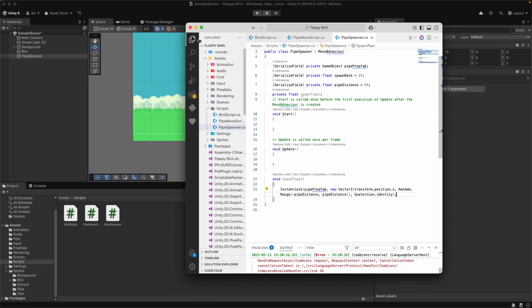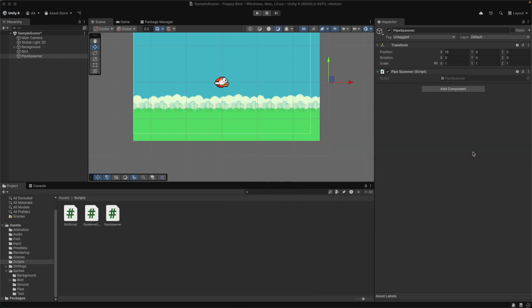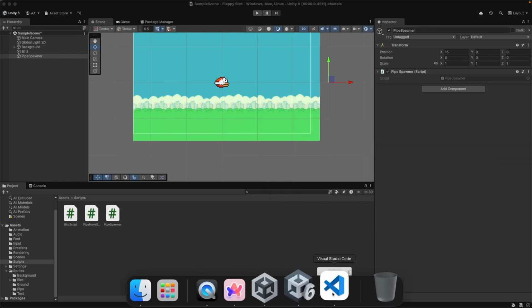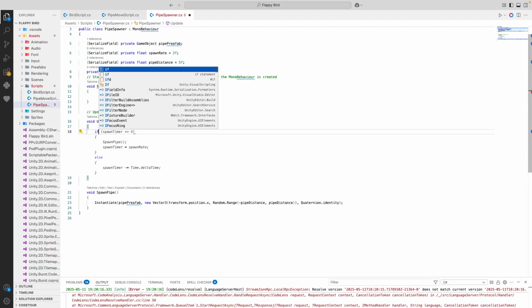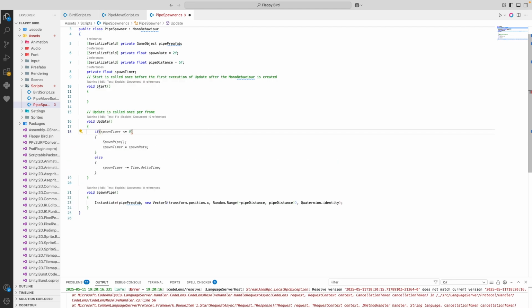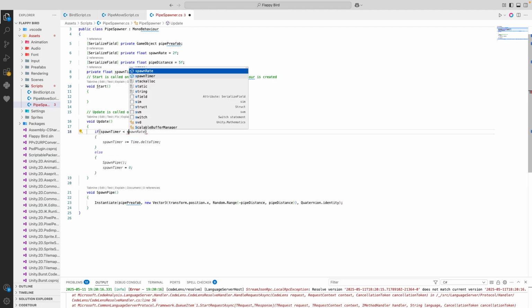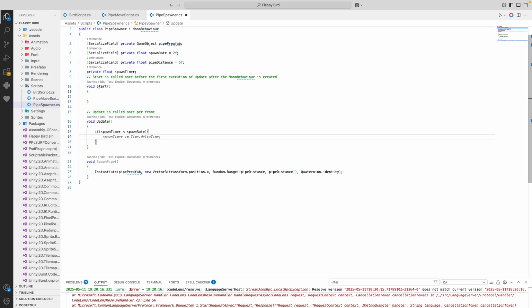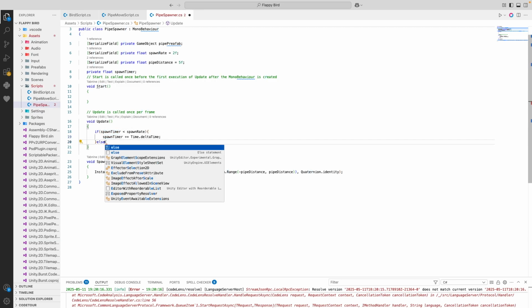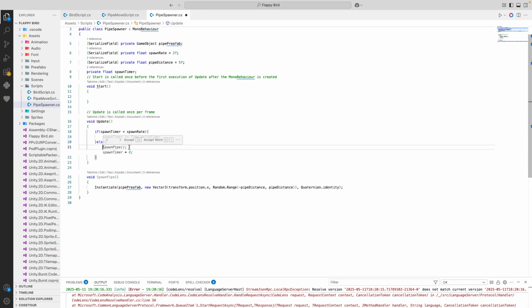Anyways, that I believe is pretty much it. So we can do this, and it should hopefully work. Wait, I forgot. This is still a void, so we need to call it every few seconds. I'm very, very sorry. So in here, if the spawn timer is less than the spawn rate, this means, it's pretty much self-explanatory, that the spawn timer goes up by the amount of time changed. And else, then we have to do these brackets, the curly brackets.